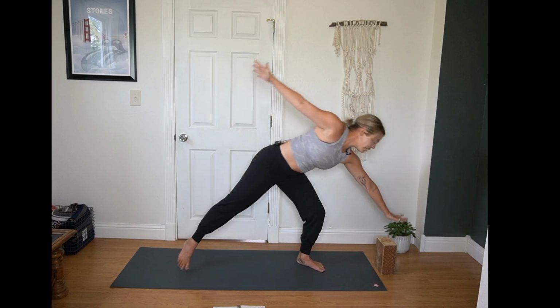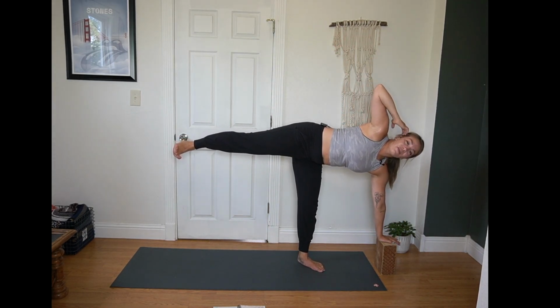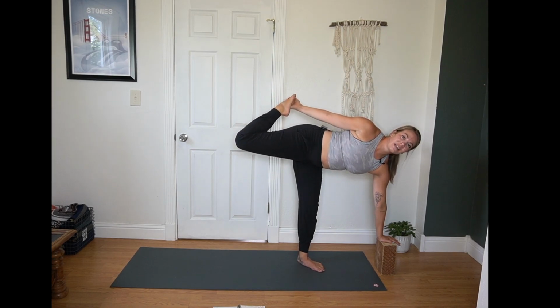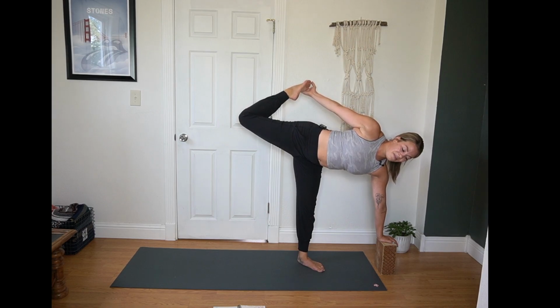Inhale, bend forward. I should say shift forward. Left hand to block. Find half moon once more. You are welcome to stay right here, nice and challenging, or bend that back knee. Hand finds the ankle. Walk to the big toe side of the foot. Sugar cane on this side.